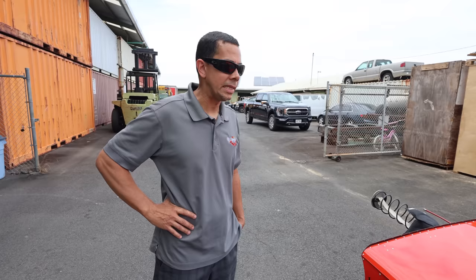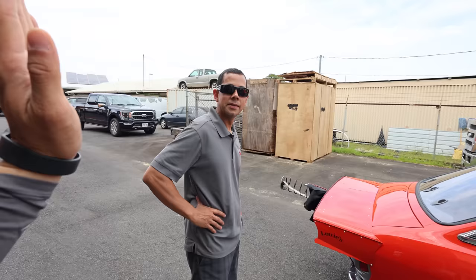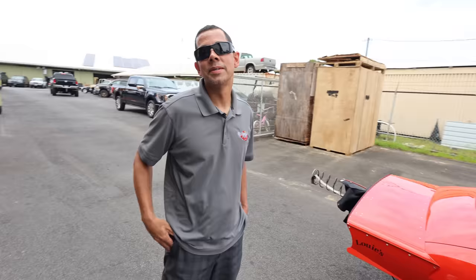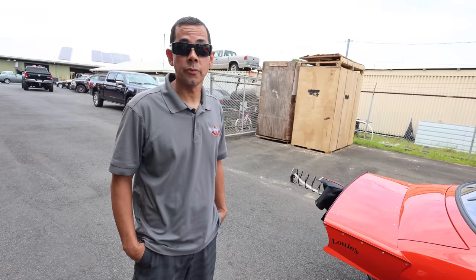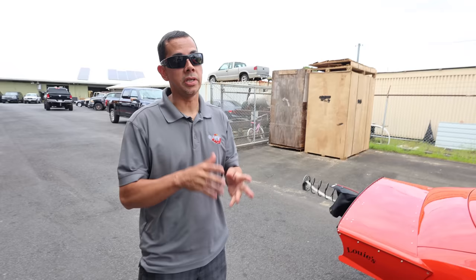So when you're actually on the drag strip, you have to run wheelie bars because this would do a bumper stand. Oh, it'll totally stand up — you have to have a wheelie bar on it. Some of the big island street legal vehicles I've been featuring, you see the way they wheelie — some of them the way they land, it's violent. It destroys the front of the car. And you don't want it to do that — it might look cool for a picture, but you're also losing time. The ultimate goal in drag racing is to get the car to move out — you don't want it to spend a lot of time squatting the rear or lifting the front.